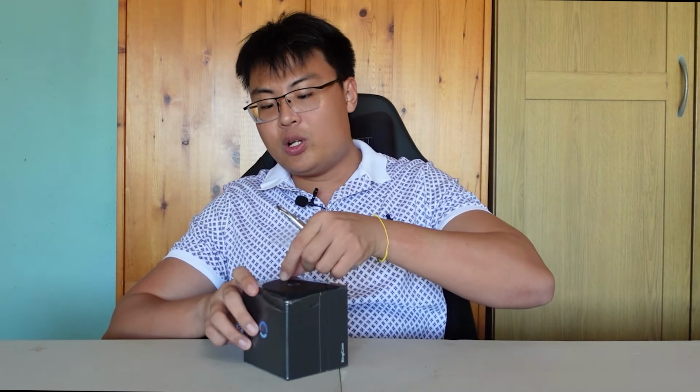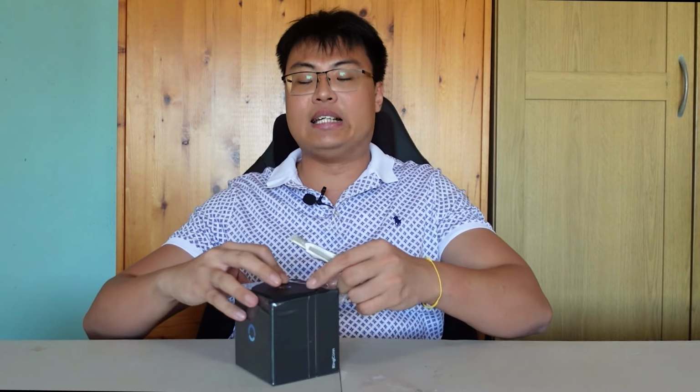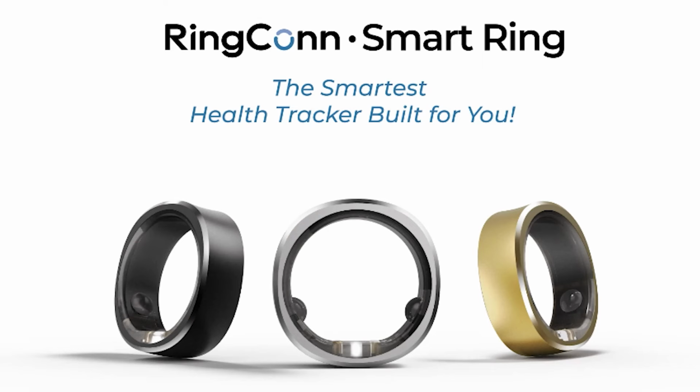Without further ado, let me do a quick unboxing to see what you will get when you purchase this ring, and I'll recommend what sizes you should get. For me, I have ordered the gold version. They come in three different colors: the silver, the full black, as well as the gold one I have over here.